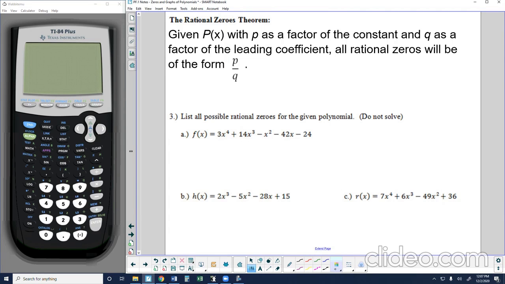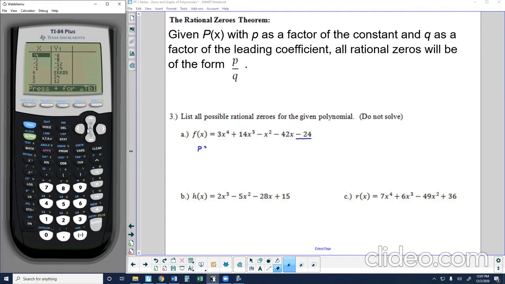So P would be the factors of the constant at the end, negative 24. So factors of negative 24 would be 1 and 24, 2 and 12, 3 and 8, 6 and 4. Remember, you can find these on the calculator by taking 24 and dividing it by x, the number that we're looking for factors of. Then we can go ahead and look at the table. The table will show us any combination of numbers that are going to work here.